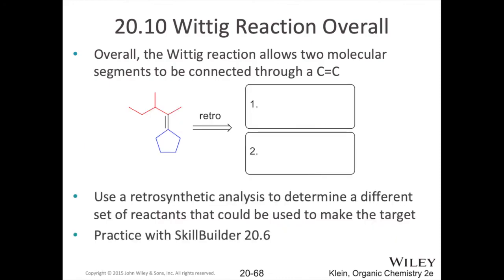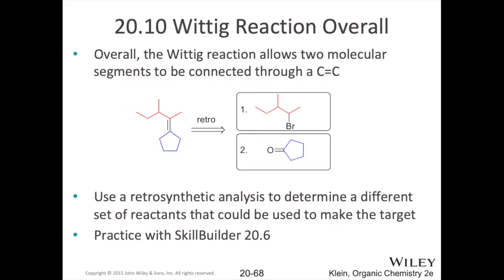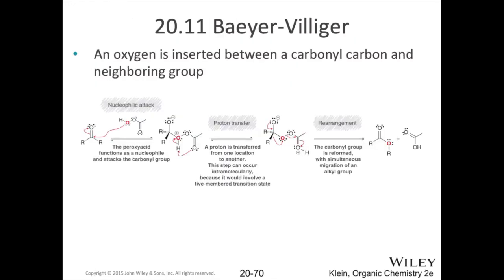Now, you may have noticed that we did this in one way, but we could have done this the other way. We could have had the carbonyl on the cyclopentane, and we could have had our alkyl group on our other branched half of this molecule. So there's actually more than one way to do this Wittig reaction, depending on the pieces that you have in place. We could have done this with our functional groups on the opposite foot, so to speak.